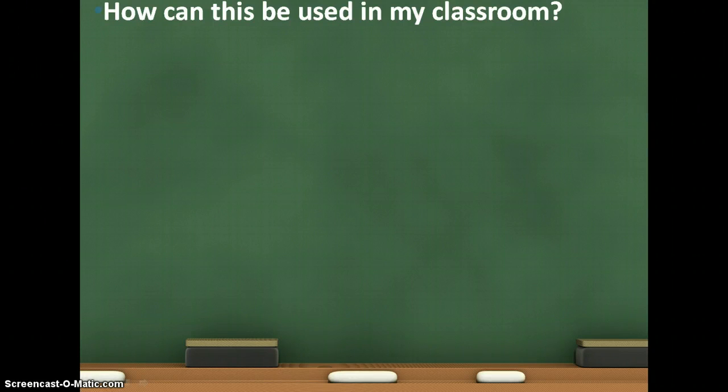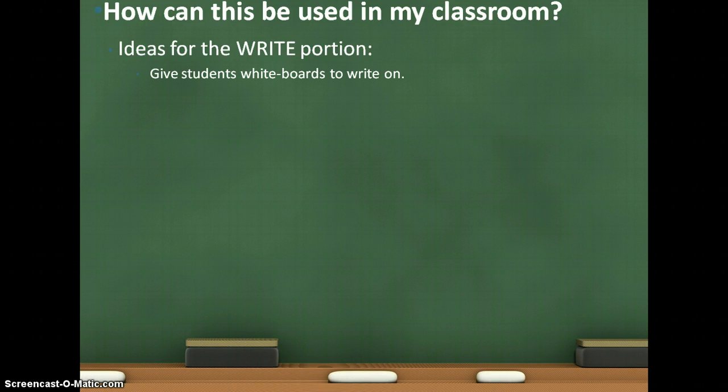How can this be used in my classroom in the write portion? Well, one of my favorite ideas is to give students whiteboards to write on. Students may balk at using pencil and paper, but they love to write on dry erase boards. This is still writing, but it gives students an extra incentive to participate.